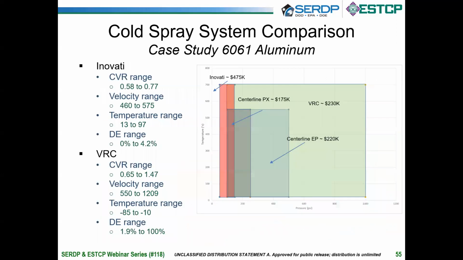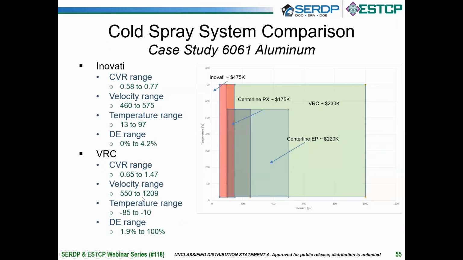I'm going to skip on to this chart, which describes the impact of all of those various pressure conditions. If you look at the chart here on the right, you can see that they overlap significantly in this lower pressure condition range. So all of the systems can produce the same coat in this range. Only the high pressure systems, however, can go out to these higher pressure, higher temperature conditions.